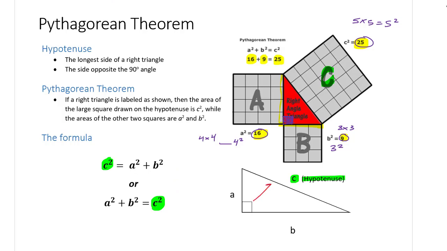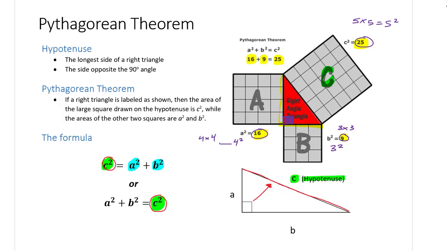The hypotenuse is the name for the longest side of the right angle triangle. It's always across from the 90-degree angle, okay? So that's going to be the one that's always alone. Sometimes we know it, sometimes we don't. The other two sides are interchangeable. You call them a and b, it really doesn't matter, okay? a squared and b squared, right? Now, again, why are we squaring it? Because remember, we're finding the area of each side, right? So if we draw a square off of each side, you square it because it's length times width, but the length and width are the same, okay? And that gives us our formula.